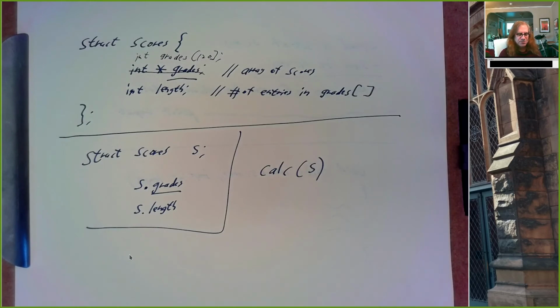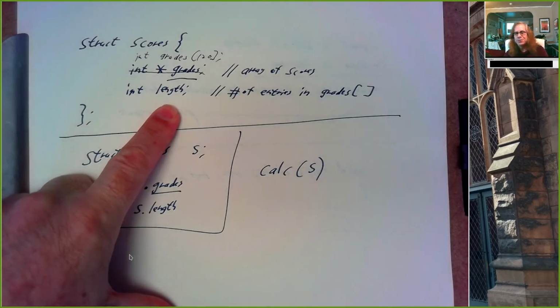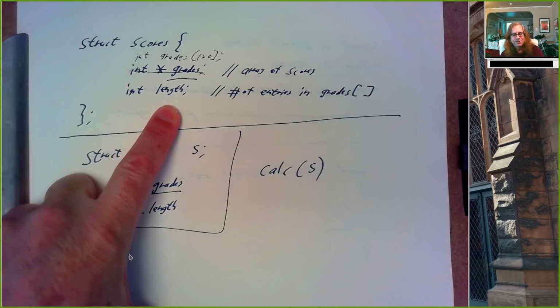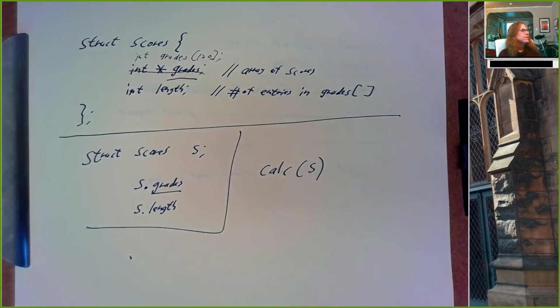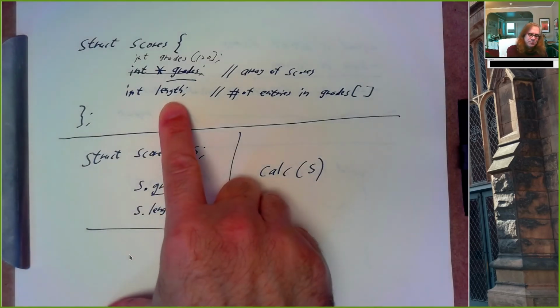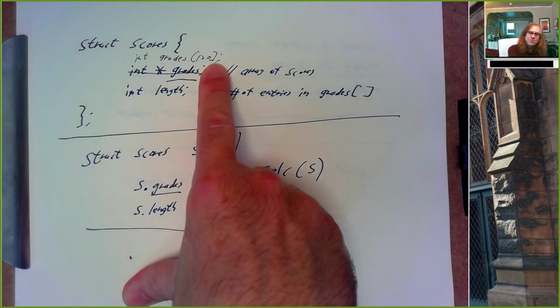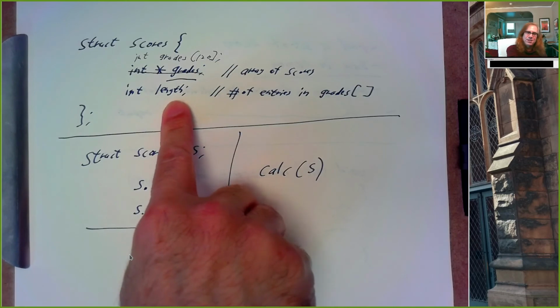Inside this score structure, we could declare grades to be an array of 120 integers. And that would mean we could have up to 120 scores in this structure, but length would still tell us how many of those 120 potential scores actually exist, how many of those locations in this array are relevant. And we're assuming that the scores start with element 0 in the grades array and go one right after another. All right, so the first score would be grade 0, the next one grades 1, next one grades 2. If we have a total of 5 scores according to length, those would be in grades elements 0, 1, 2, 3, and 4.